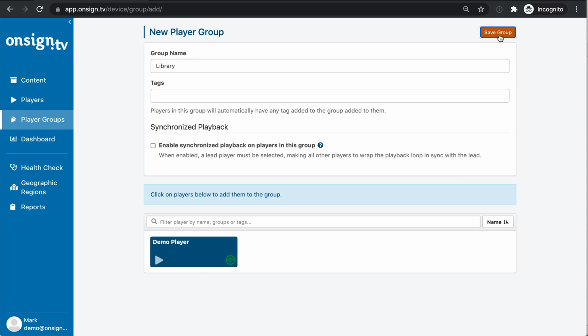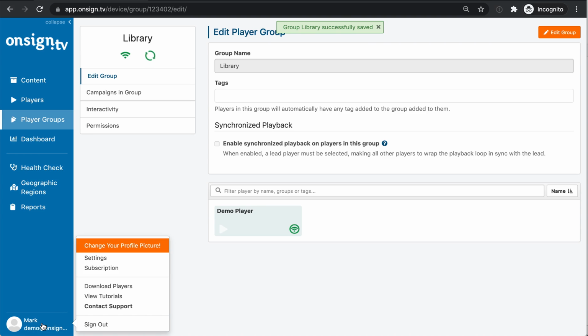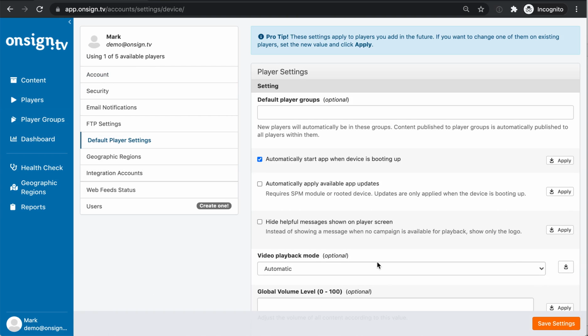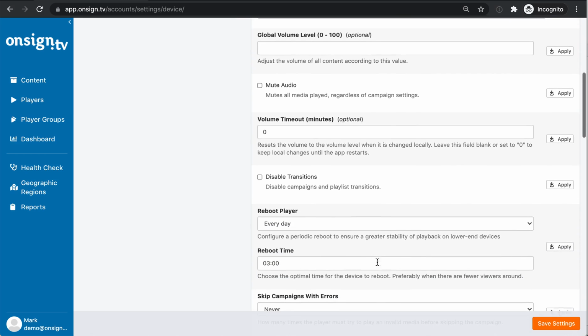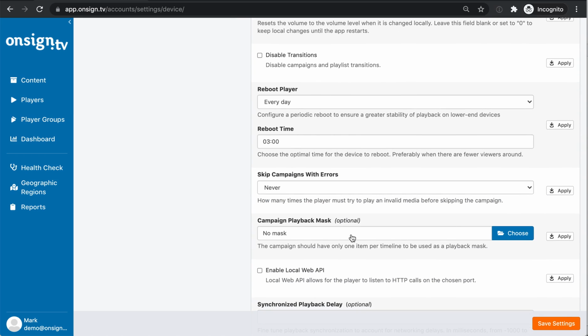No problem. Just save. What I just want to show you guys is that if I want to apply a setting to all players or to a specific player group, I can do this by coming into the account settings, and then I have this default player settings. Okay, and then I can scroll down here, and I could change any setting, but I'm gonna just work on the campaign mask.